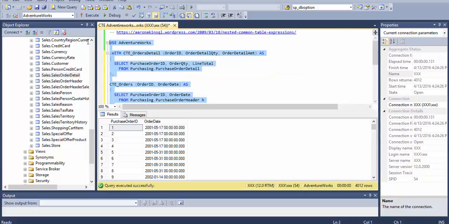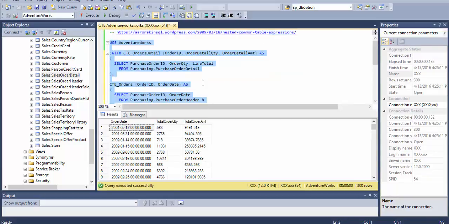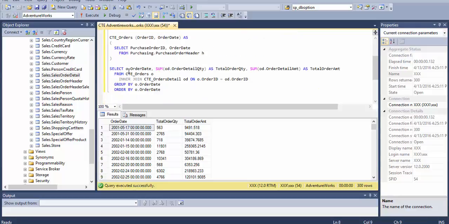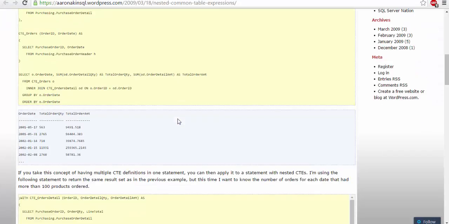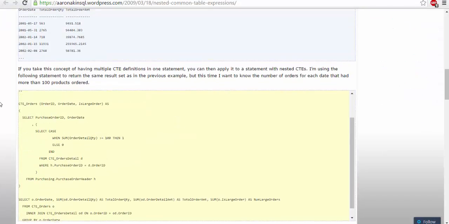So when I run everything, I get the total. The whole idea about CTE in this example is to ease things out, to create these queries inside, pull them and then join them, and put a group by at the end.